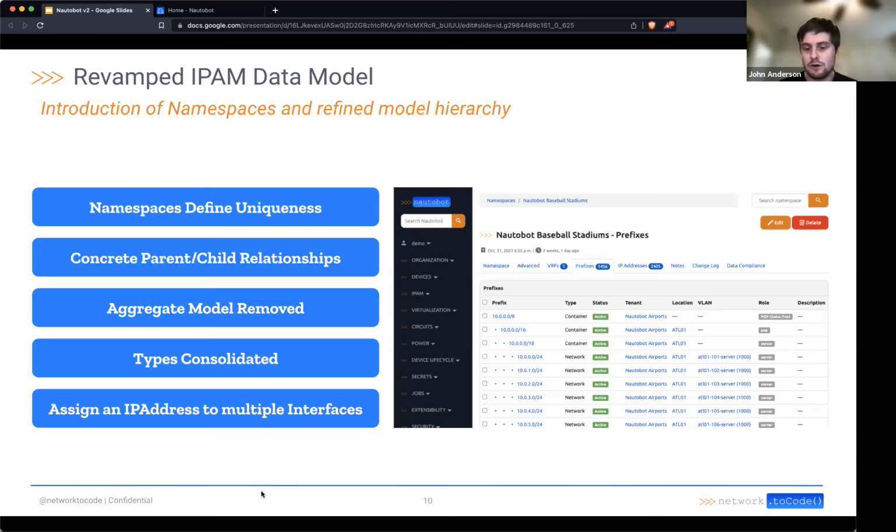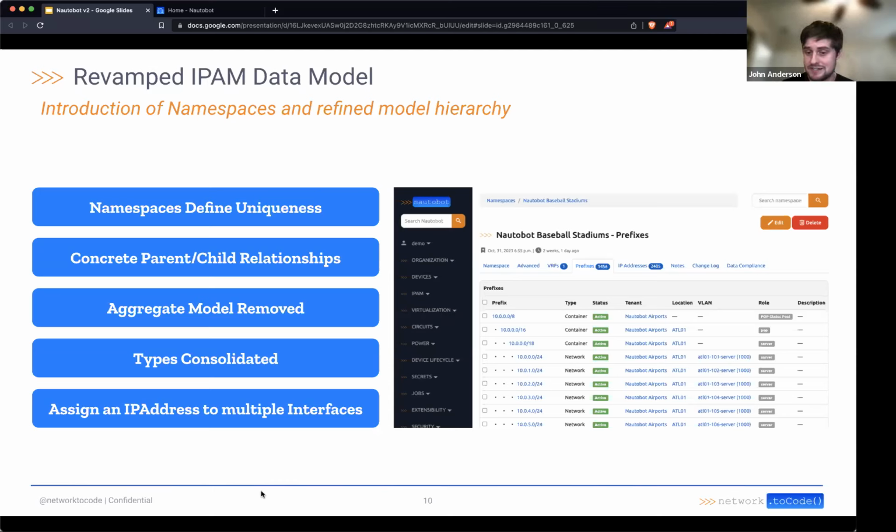So if you are a large enterprise with a massive address space and you're wishing to track correctly all of your prefixes and IP addresses, you should see some significant performance improvements as a result of this. Previously, these relationships, to be able to show on the right-hand side of the screenshot here that hierarchy, would have to be calculated on the fly when we pull that data out of the database.